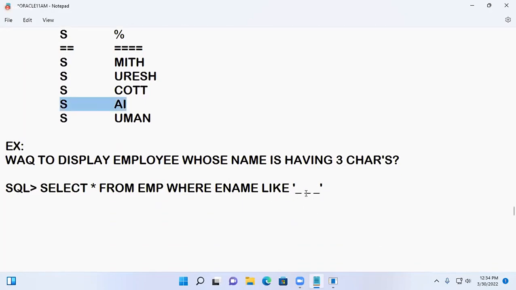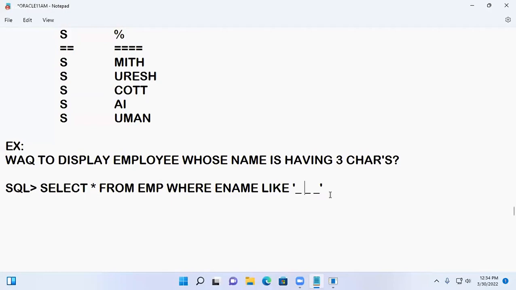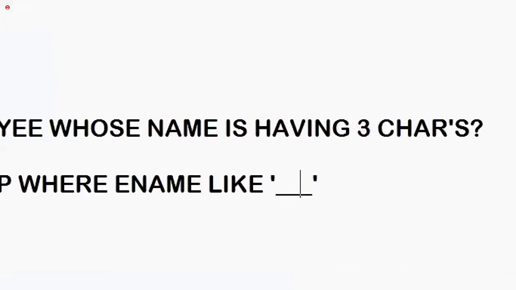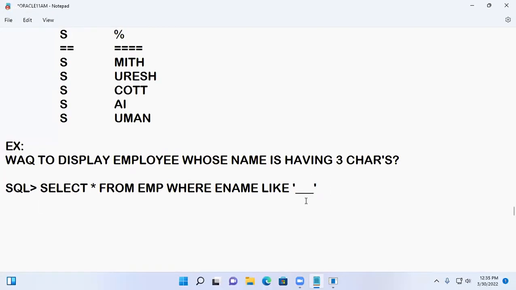But between the underscores, we have spaces, and spaces are not accepted here. Don't give spaces between underscores. That is a very important point. Without spaces, you have to give the 3 underscores like this.